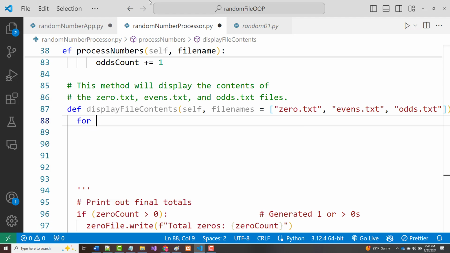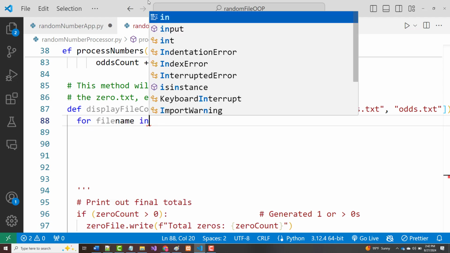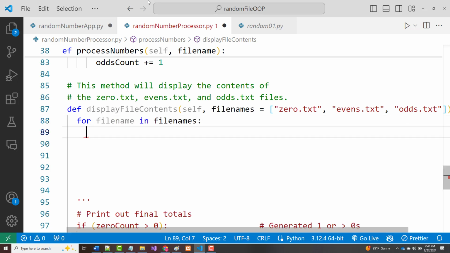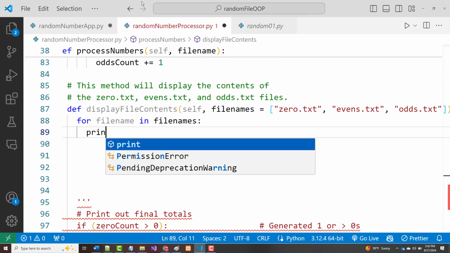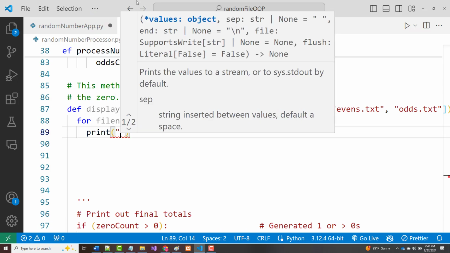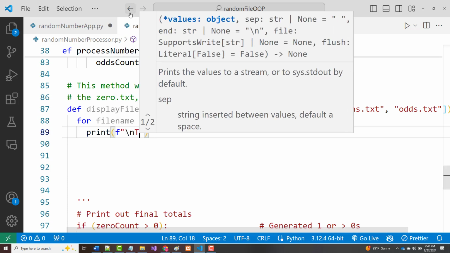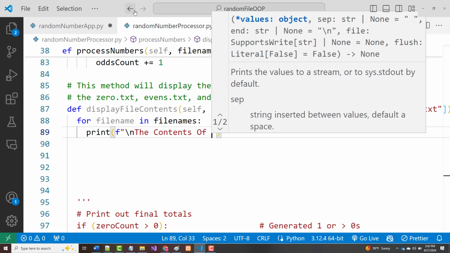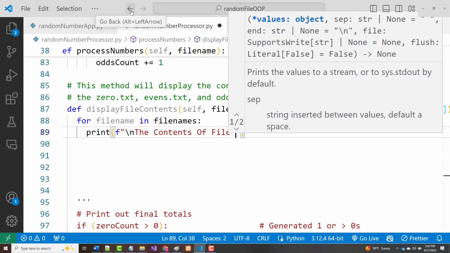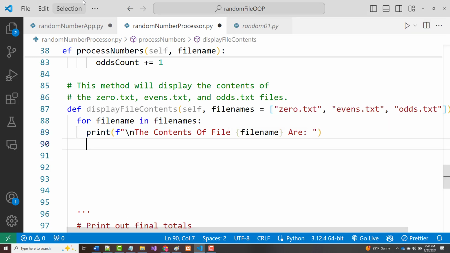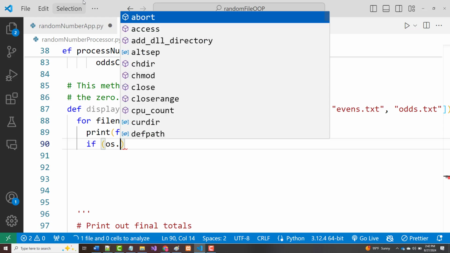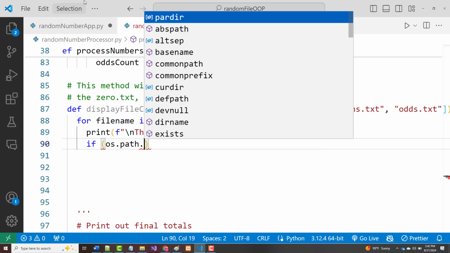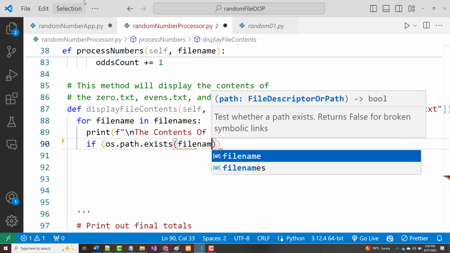So, for file name in file names, which again is telling it to iterate through this, print, let's do an F string here, the contents of file name are, okay, if os.path.exists file name, this will handle it.